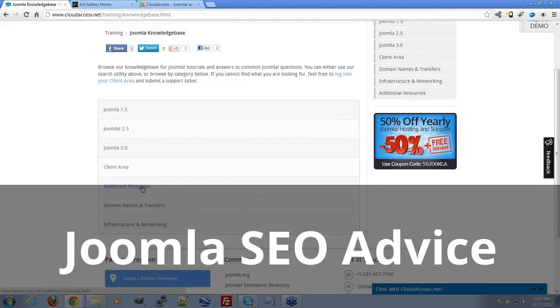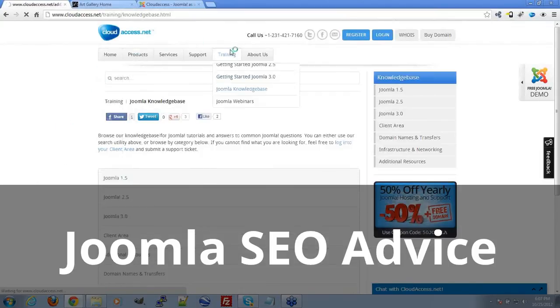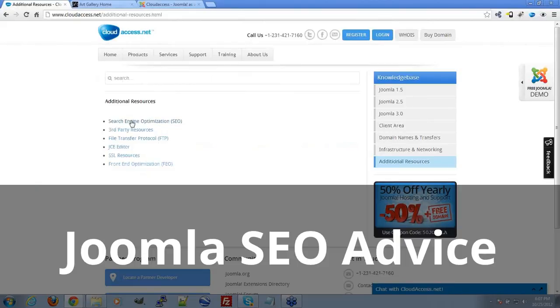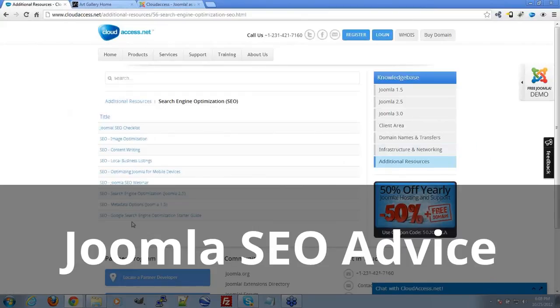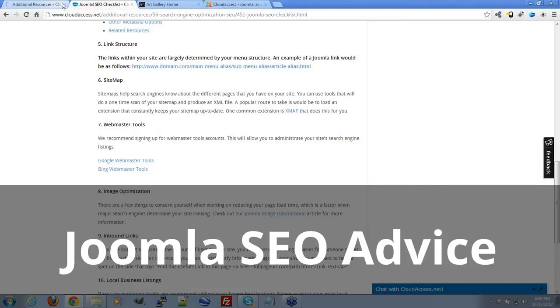So click on the Additional Resources tab, and then we're going to want to click on the Search Engine Optimization link there. It's a category, and it's going to present all the different SEO documents that we have. And what I've done is put those together into, I wouldn't call it a checklist so much, but a step 1, step 2, step 3 style. So it should help you out. Go ahead and take a look at that, get that page loaded up in your browser, and you can refer to that as we're going through this.